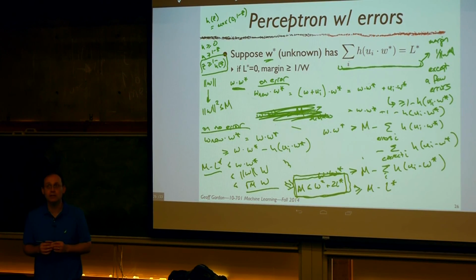But this time it allows us to handle the case of errors, and it still allows us to prove a bound on the total number of mistakes that the perceptron algorithm is going to make, which is pretty cool. The difference, of course, is that if you're not linearly separable and you keep getting more and more examples, L star, the performance of the best possible weight vector, is going to keep getting worse and worse, meaning bigger and bigger. And so we can keep making more mistakes forever as L star grows, but this bounds the rate at which we can make new mistakes. We're never going to make mistakes at a rate bigger than 2 L star, except for a little period at the beginning when we might pay according to the norm of W star squared.